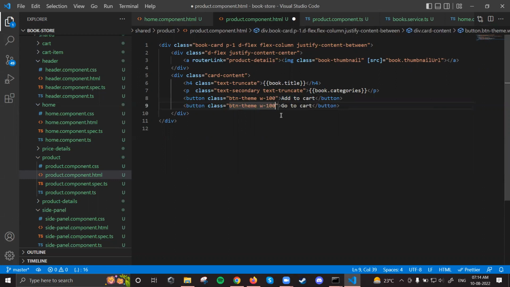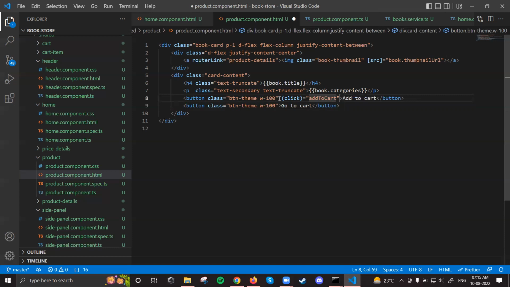Now what we need to do is when I click on this button, we have to add this book to cart, isn't it? So I'll bind an event, click is equal to something like add to cart.